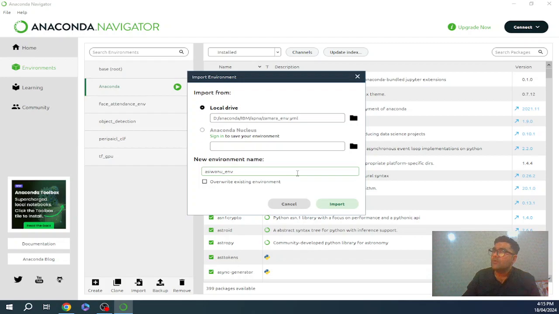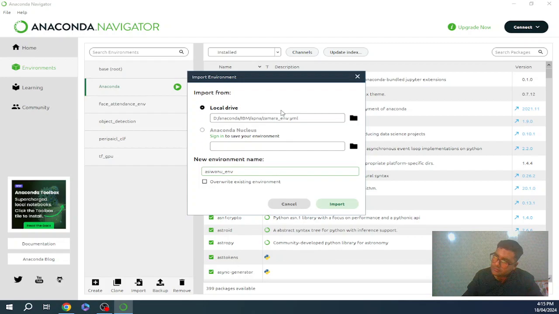It's a simple process like MySQL, where if you are importing a database from somewhere, you first have to create a new database under any name. So it's the same process.